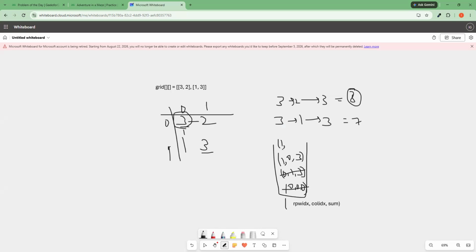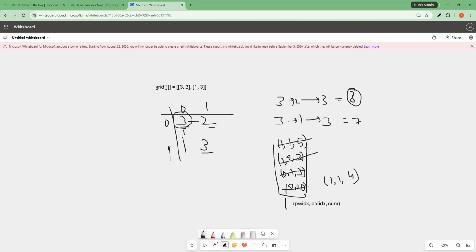So I will do 1 comma 1, and the sum I have achieved till now is 5, because 3 plus 2 is 5. And what is next is 1 comma 3. So from 1 comma 3, I can go to 1 comma 1. Again, I am writing here: 1 comma 1, and the sum I achieved is 3 plus 1, that is 4. So this is achieved. From 1 comma 1, where can I go?